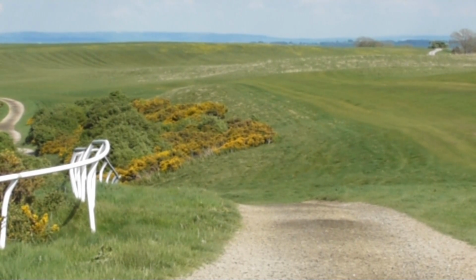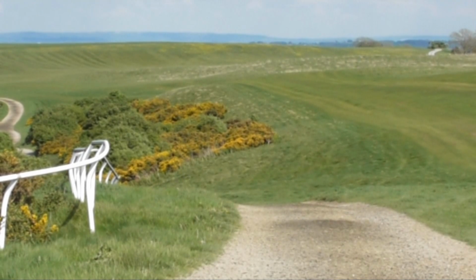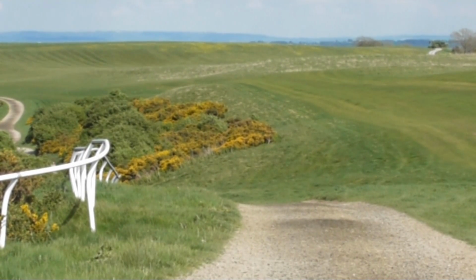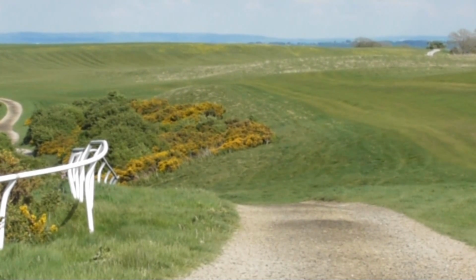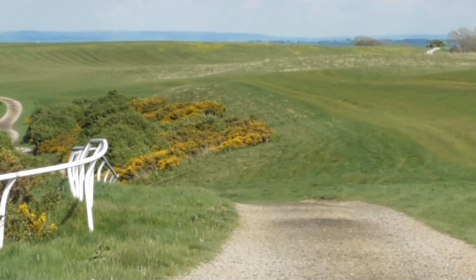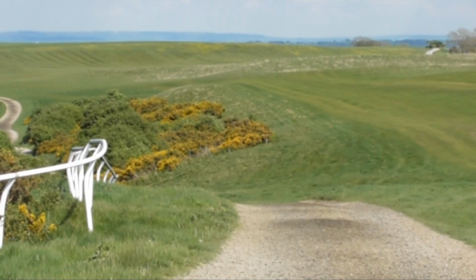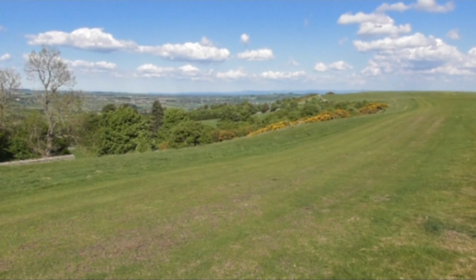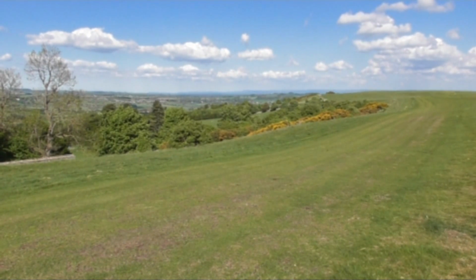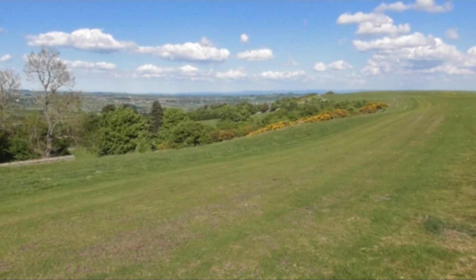As we head forward, if we look to the right hand side of the picture, we can see the Gallops in the distance. That's where we're going. So we're going to cut straight across and head for the Gallops on the right hand side. We've just been talking to the father of the young lad with the dogs, and he said he's in the British triathlon team, and I wouldn't be surprised because he looked pretty fit.